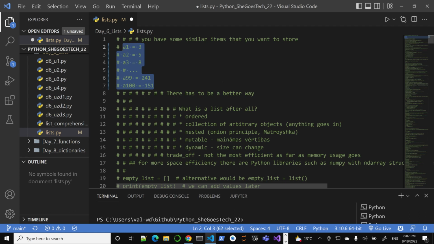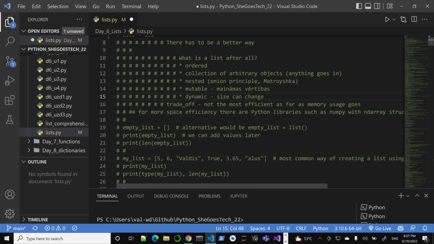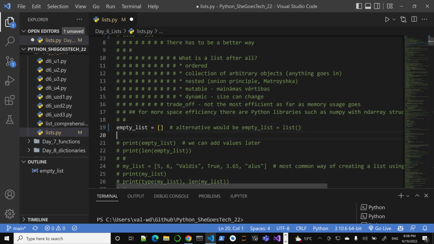But okay, with all that said, let's get started with our basic list, and usually we'll start with an empty list. So right, we can do this. So that's one way of doing it, right? An alternative would be to type empty list equals list. That's also another way of doing it. So notice the square brackets, right?